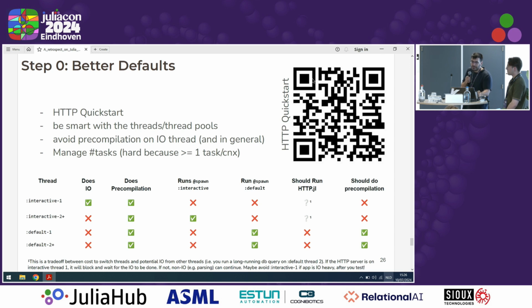Anyway, so the defaults. Why are we saying that these defaults are wrong? The setup Krystian showed has 2 interactive threads and 2 default threads, right? What problems can you have when you run code? When we say that when you get into a C call, everything blocks, I don't know if you can grasp right now how catastrophic that is.